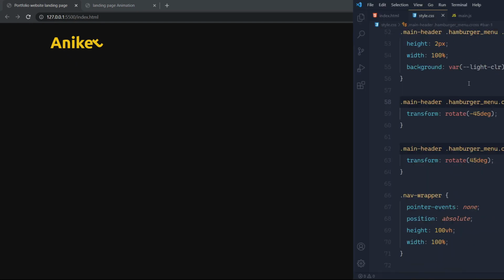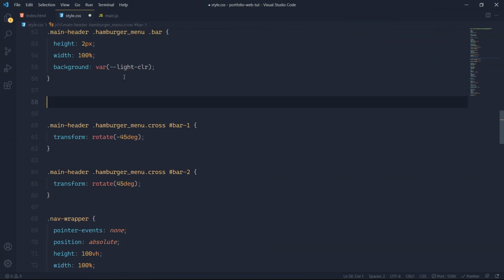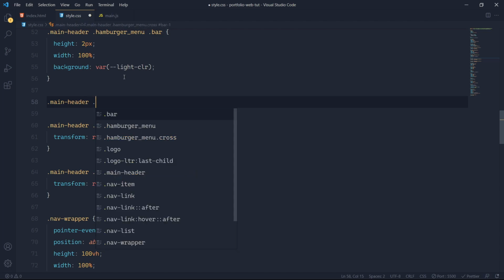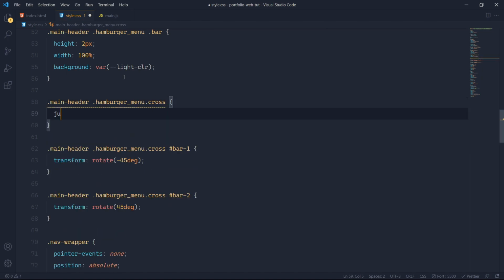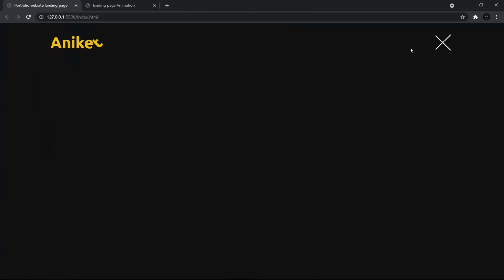So in order to do so, what we can do is .main-header .hamburger-menu.cross, and here justify-content: center. So what this will do is, in the y axis it will center everything. Now it is not centered, the items are not centered.